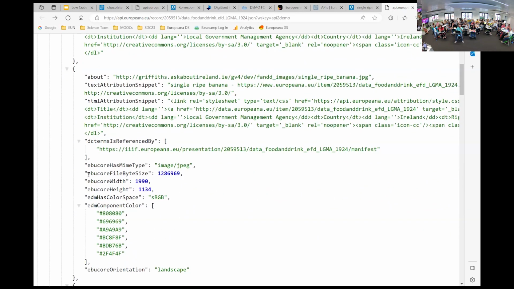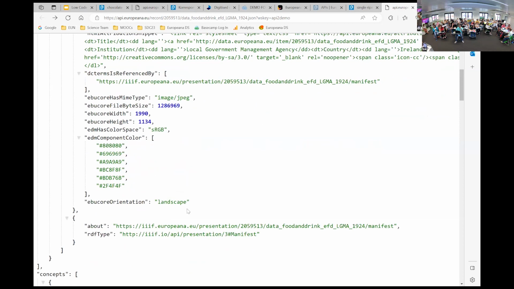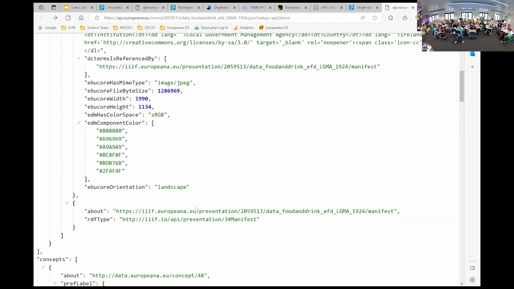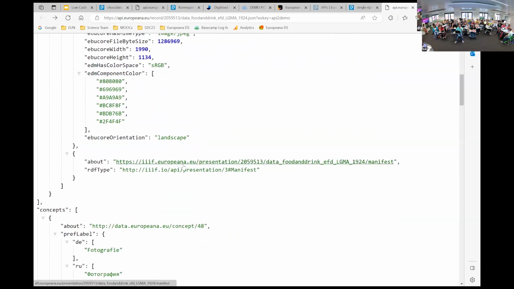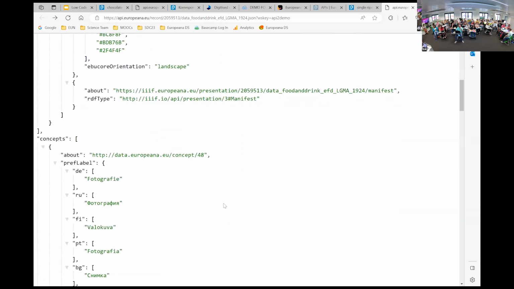This is some descriptive metadata, for instance. This is showing you the dimensions of the actual image. So it has a width of 1,990 pixels and a height of 1,134 pixels. So it's a big picture of a banana. The orientation of the picture is landscape. We find some IIIF resources about it. And then we have some linked open data concepts.